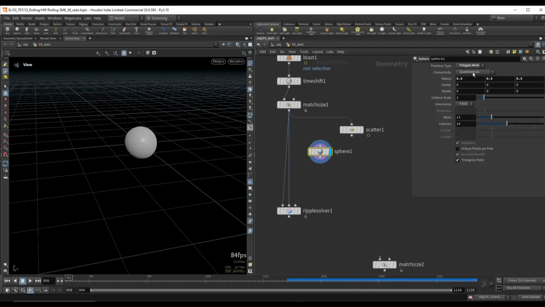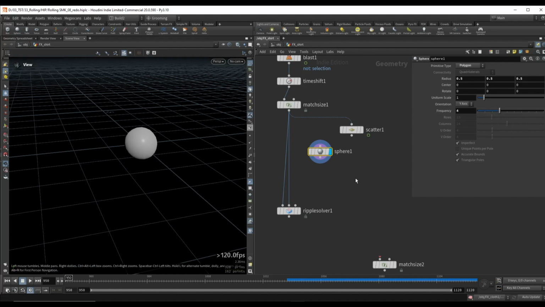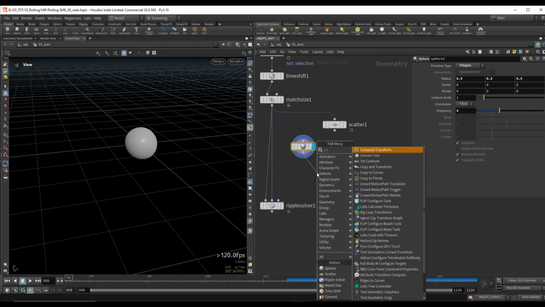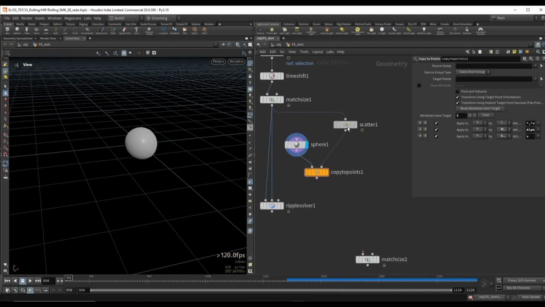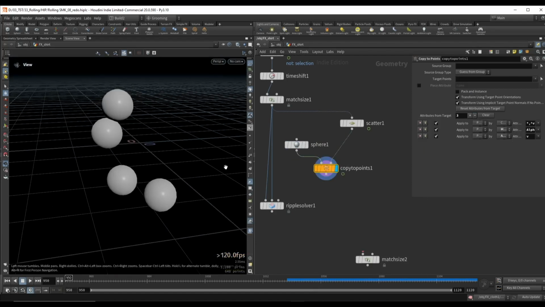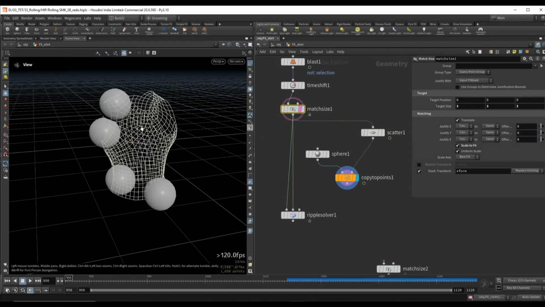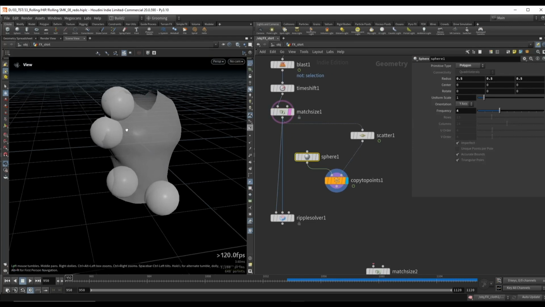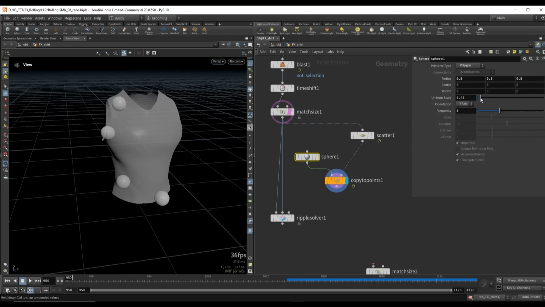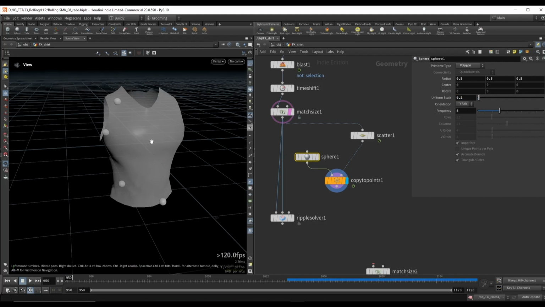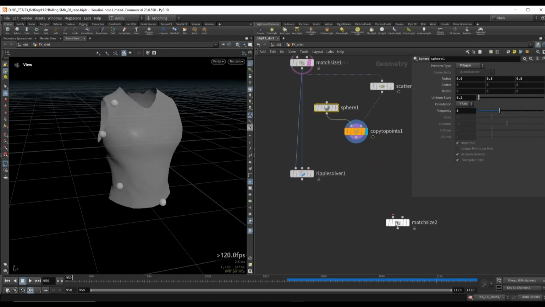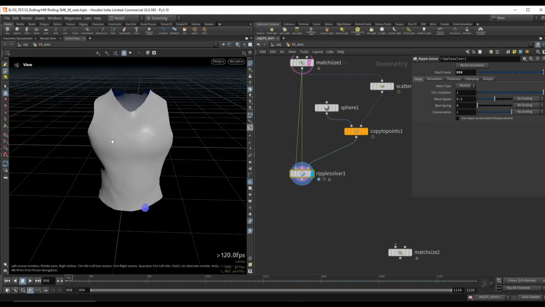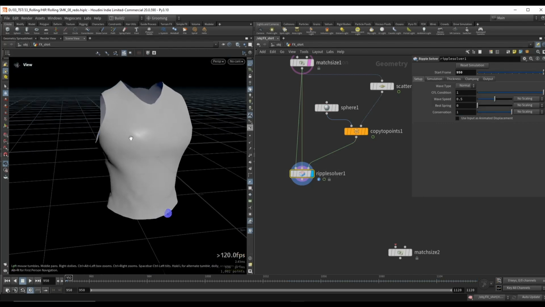We'll drop down the sphere. Let's set this to polygon, and maybe we can increase the frequency. It doesn't really matter that much. And we'll use a copy to points and copy this onto our scatter points. So now we have geometry here. We can also template our shirt, and maybe we can reduce the size of this sphere. So I'll just drop down the sphere size from over here. Let's maybe use 0.2. And now essentially if I plug this directly as our third input here, we should already start to see our ripples happening.